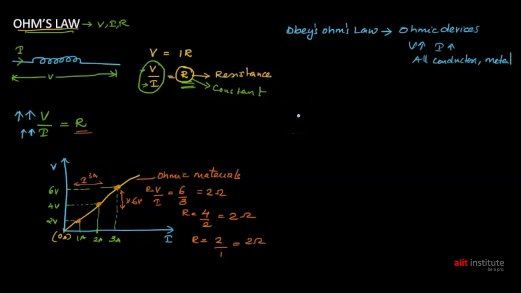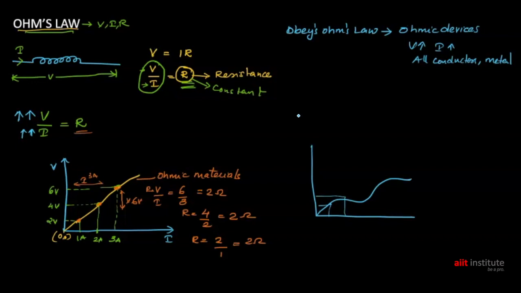What will happen if you are not getting a straight line? If Ohm's law is invalid for that particular metal or device, what will happen? We used to say that it's a non-ohmic device. For example, we will not get a straight line. We will get something like this. So we will not get a similar resistance value either.